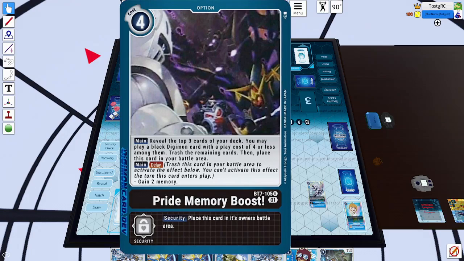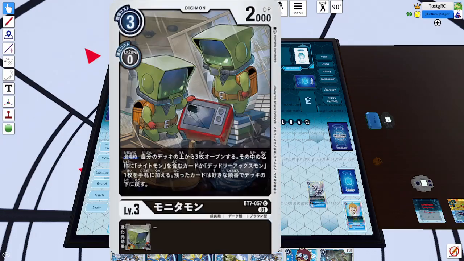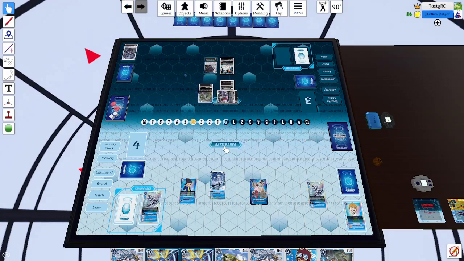He plays Pride Memory Boost, which lets him play a level 4 revealed off of the top 3. He plays Monitamon, so even more search value. It's a really nice combo there because you get that free guy off of Pride Memory Boost, and then Monitamon searches to potentially add something else to your hand. He's going to reveal top 3. We see Commandramon, Deadly Axe, and a Spiral Masquerade, so this is a spicy black-yellow list.